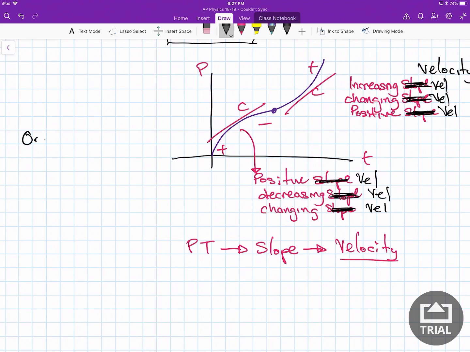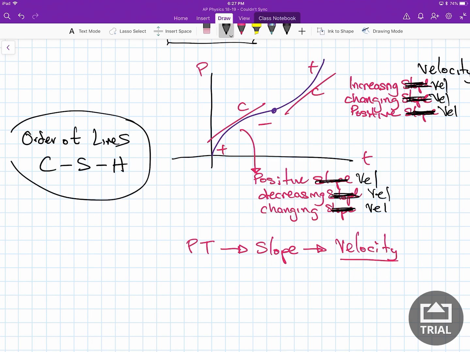Now, also yesterday, guys, I mentioned the order of curves. You know that the order of the lines is as follows. A curve is followed by a straight, and a straight is followed by a horizontal. This is very important, guys, because that's how the lines are always working with each other. Now, that is the order, guys. There's nothing after the horizontal, and you don't go back into the curve.